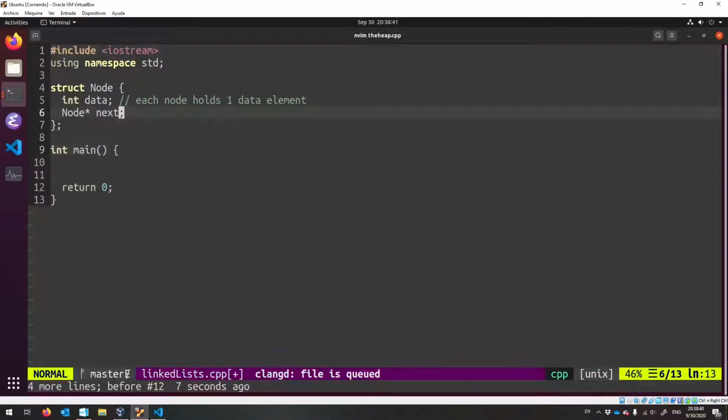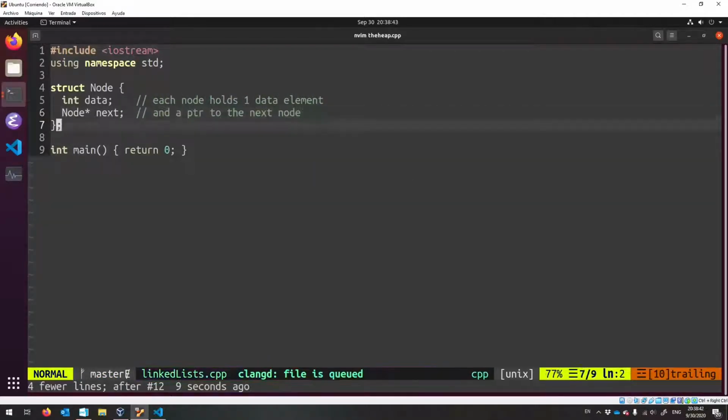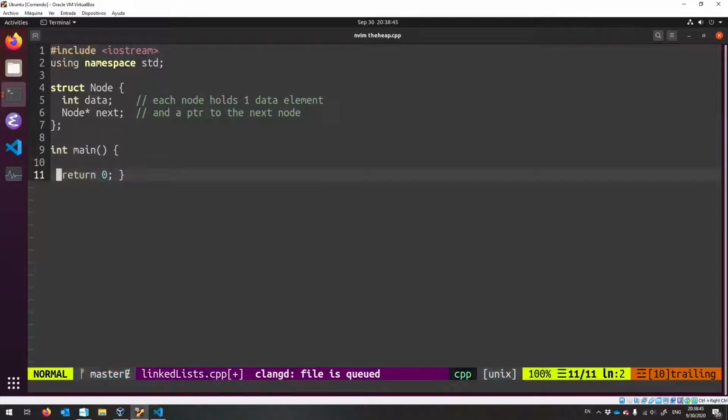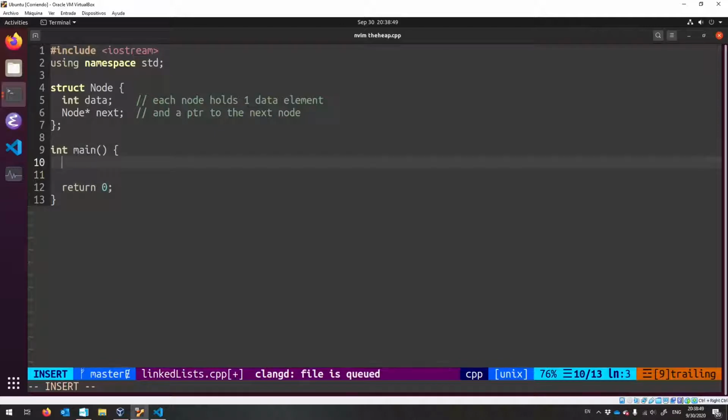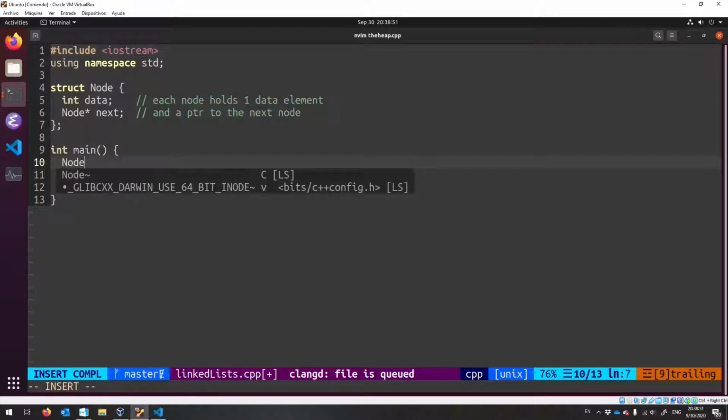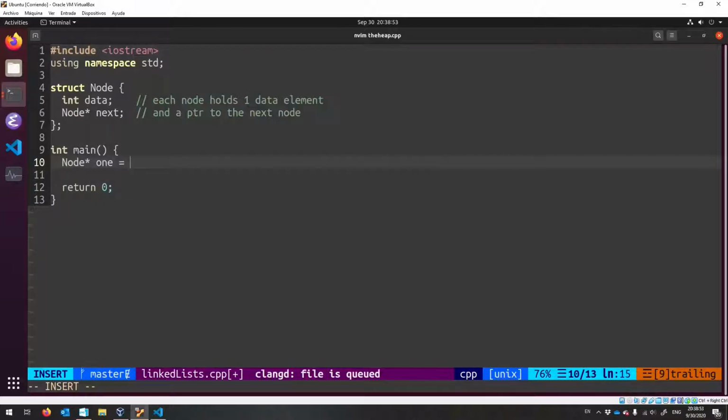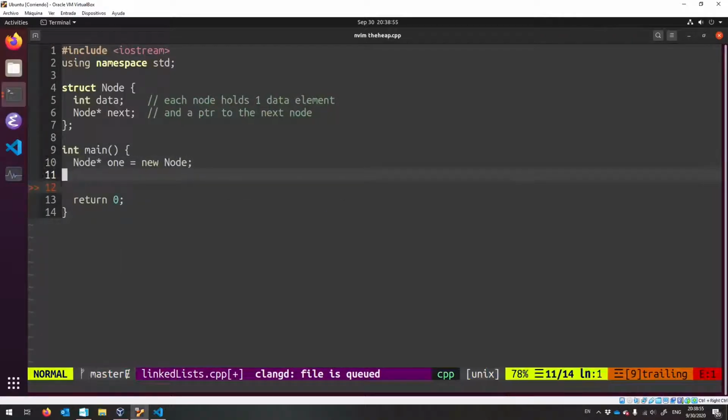And so if I want to allocate the original list, 1, 2, 3, I'll say this. So node star node1 equals new node. Do the same thing for 2 and 3.